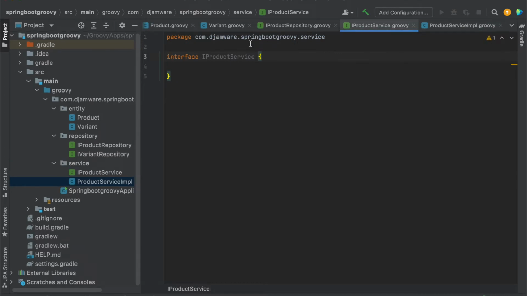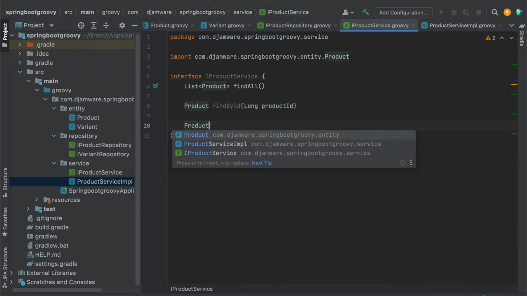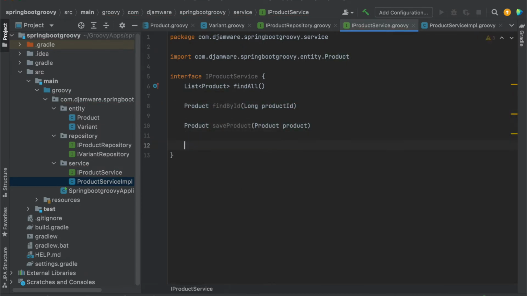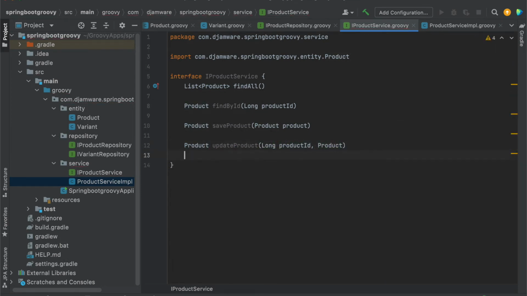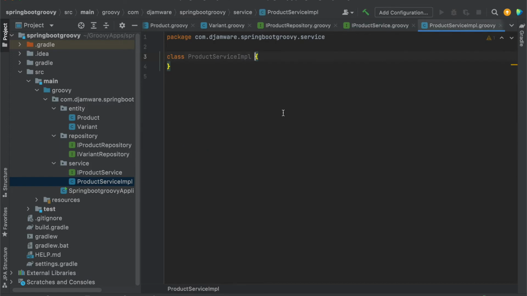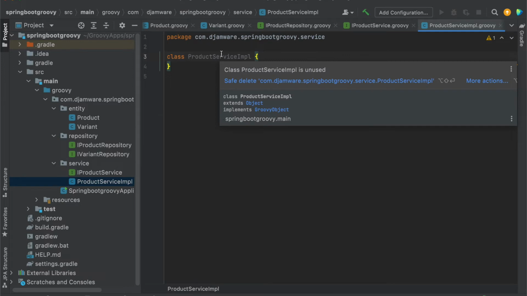Add these lines of Groovy code to IProductService.groovy, and then add these lines of Groovy code to ProductServiceImpl.groovy.